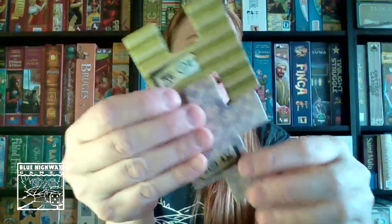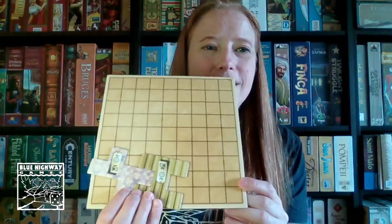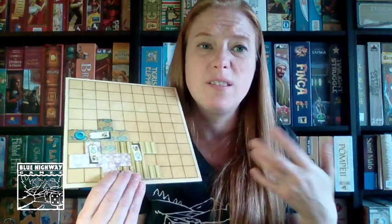Patchwork is a puzzly game for two players. It has a set of these little quilt patchwork tiles in polygonal shapes — polyominoes, like Tetris — and you are trying to collect these shapes to place them onto your empty quilt board to cover up as many spaces as you can. At the end of the game, all empty spaces count against you. It's very satisfying for all ages — adults and younger kids alike.